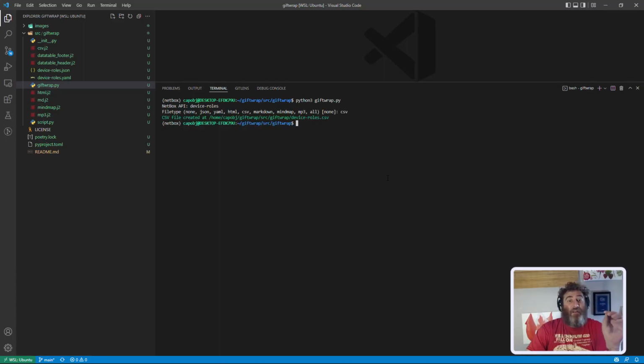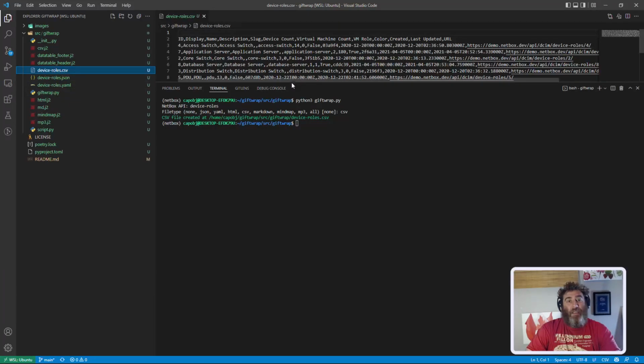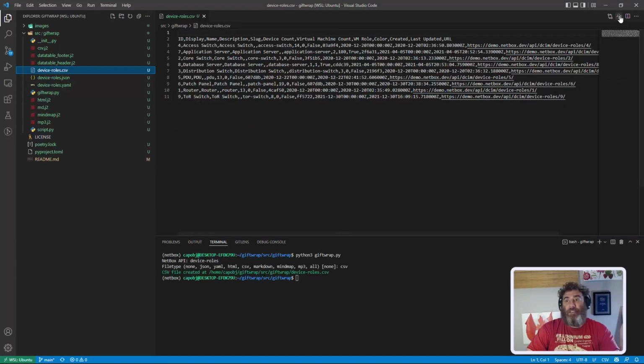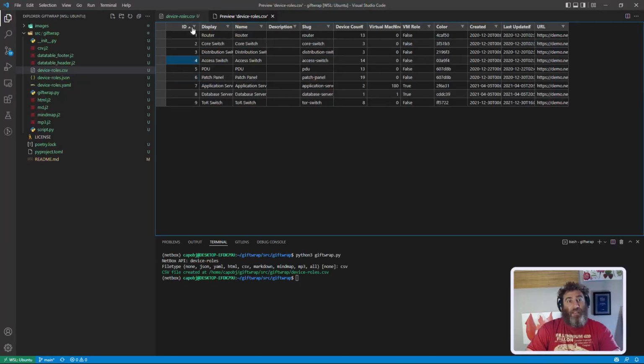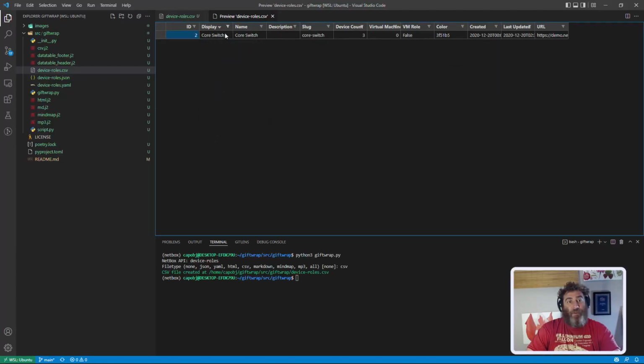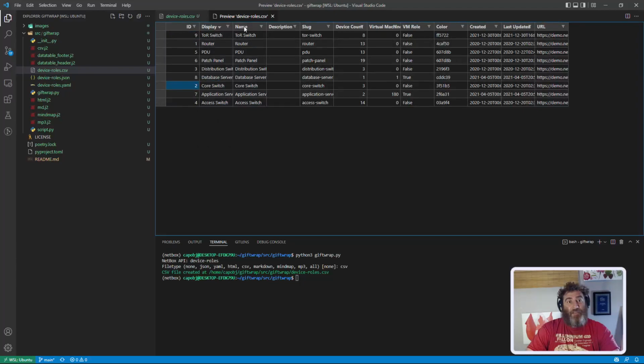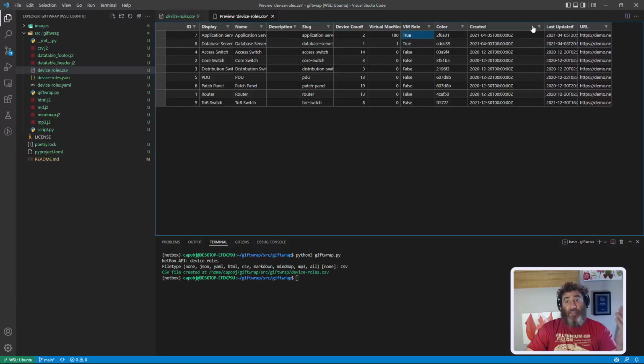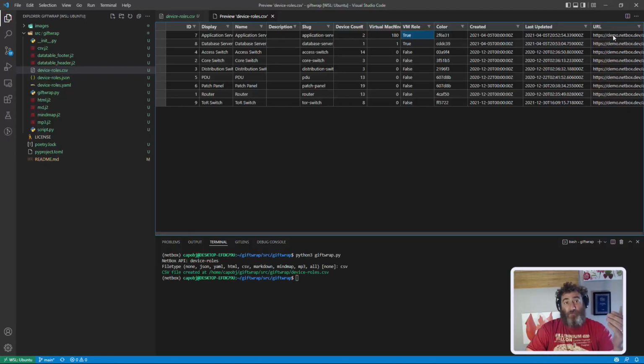This is the ultimate file in my opinion, and it's instantaneous. So it's a CSV file, but if we turn on Excel Preview in VS Code, well look, I can search, I can filter out and say only show me core switches, I can see all of the files and sort and filter and find the slugs, the device count. So patch panels have 19 devices. Application servers have 180 virtual machines, and it is a VM role. Some of these are VM roles. They show the color, the created date, the last time they were updated, and the URL to the resource, which we can follow.